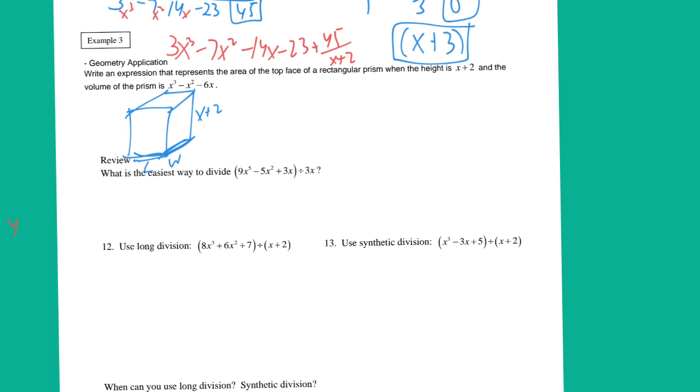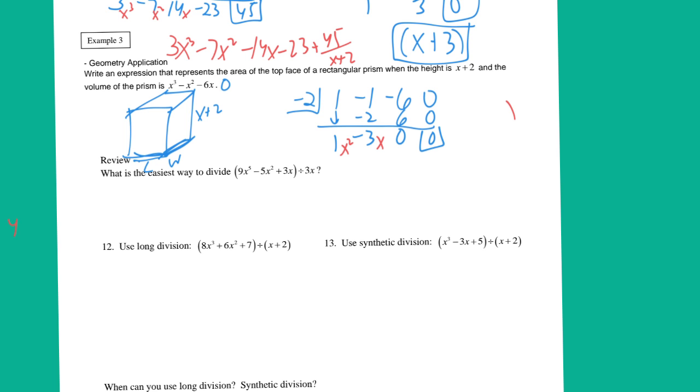So if we divide it by one of those, again, how do you unmultiply? Well, you divide. And so if you divide this by x plus 2, yes, you can do synthetic division. And you do need a phantom term for the constant. If we do this, we bring down the 1, negative 2, negative 3, 6, 0, 0, 0. Okay, well then we're going to have to put the letters back in.